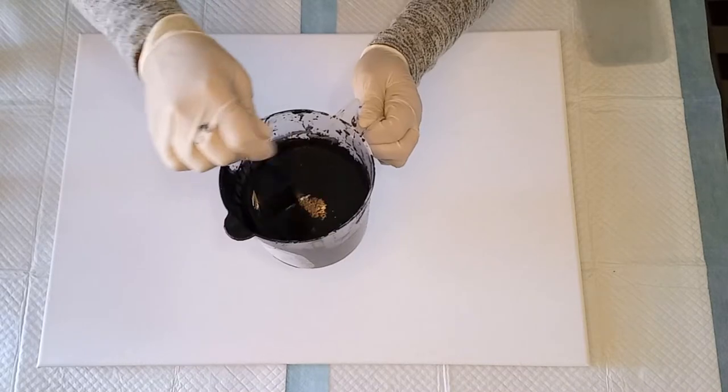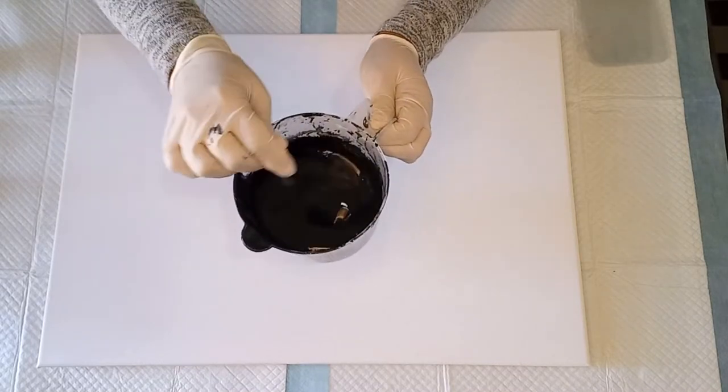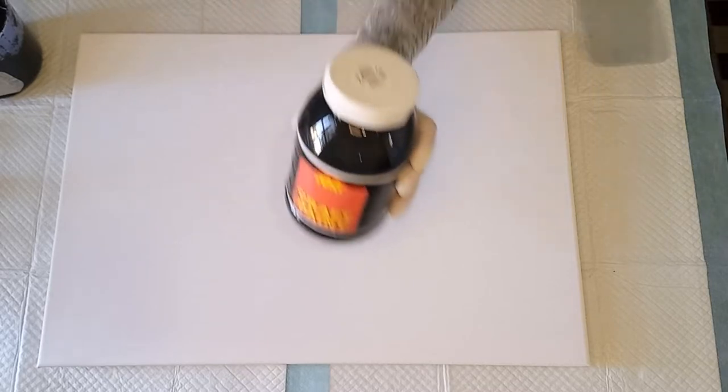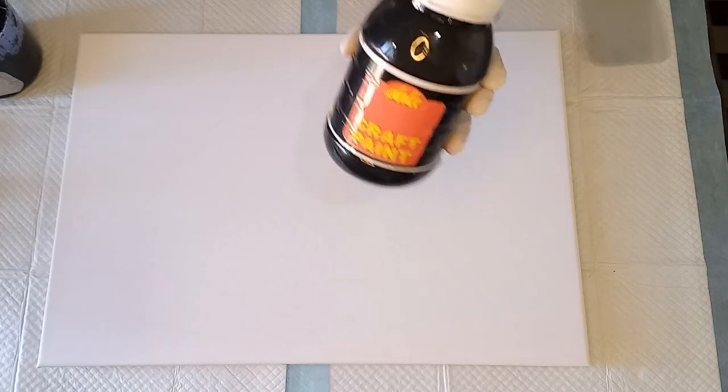So I'm going to do a swipe on a black base. I've mixed up my base in the same consistency that I would for my Dutch pours. I'm going to link it up at the top for you so that you can go and check out that video where I mix up my base color. I'm also using the Dala craft paint for my base color.